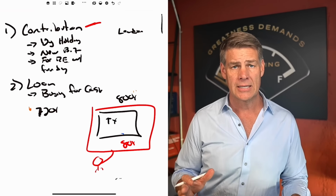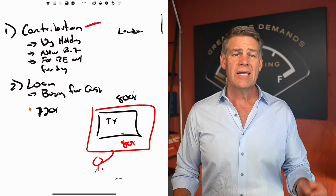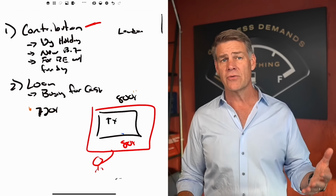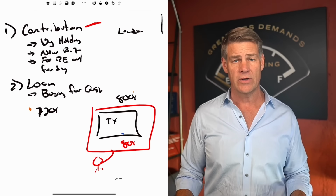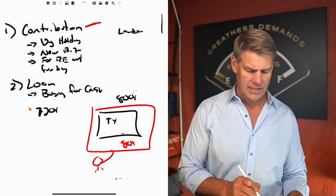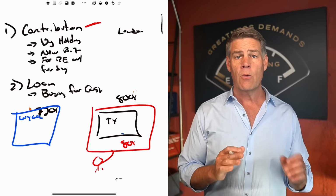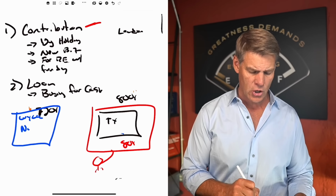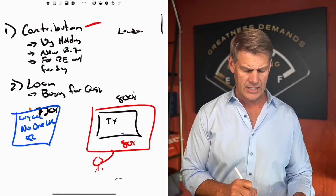Now, how are we loaning that money? Well, could it come from you as the member? Could you loan money to that LLC? Absolutely, you could loan money to the LLC. But if you're going to loan that type of money to your own limited liability company, I would prefer that you do it from an outside LLC that is not associated with you. Meaning this, in his case, he has a Wyoming LLC that we set up for him. And that Wyoming LLC doesn't have his name on it. Let's just call this LLC No One LLC. And he has money in there. Let's say he has $800K in there.